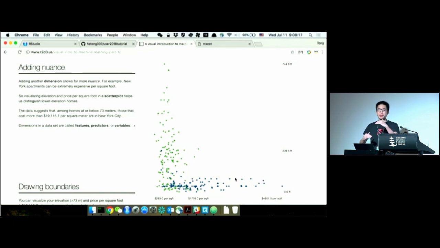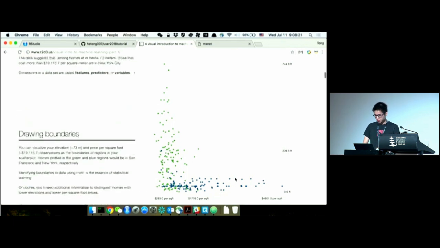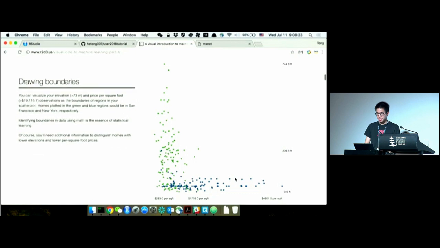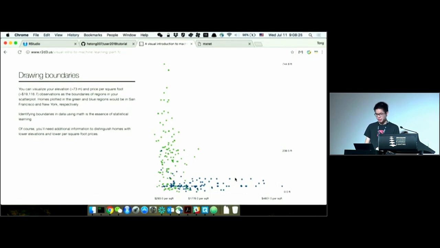Now we're separating the data in a better way with an additional dimension. This seems to be a valid separation. We draw a boundary. On the upper part, all houses are from San Francisco, and on the lower right, all houses are from New York. But what do we do with this part? That's also an issue that we need to figure out.